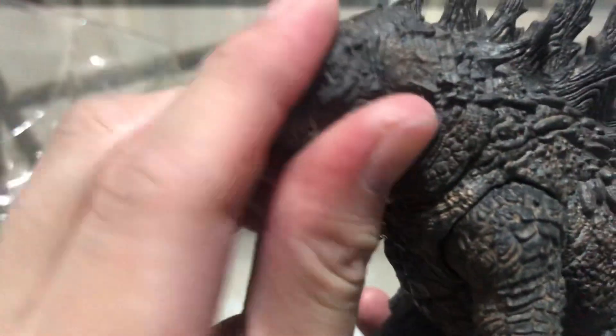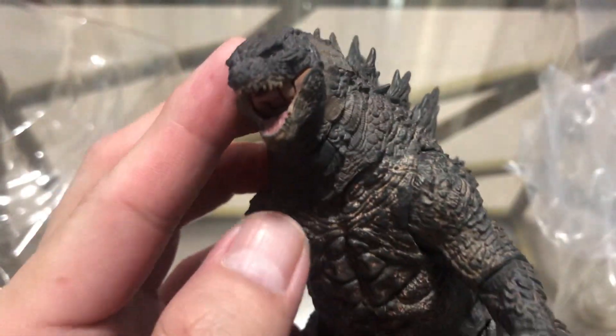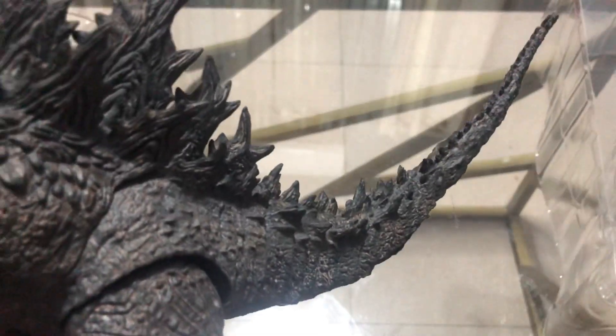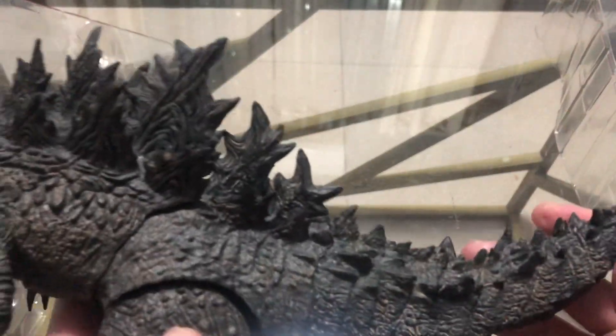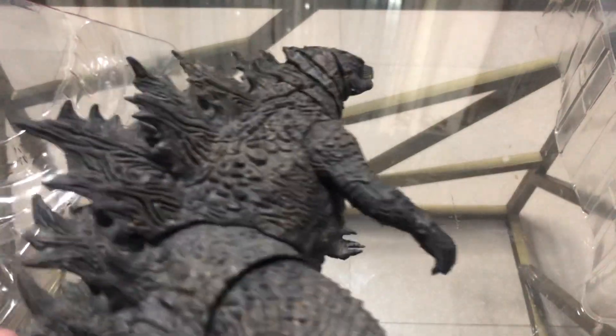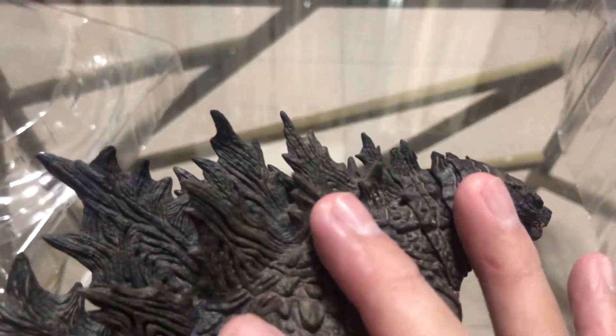For articulation, I think this is just a continuous barbell joint in the head. You can open the mouth like so, and the tongue is on a hinge — though I can't quite reach the tongue with my nails right now. The tail is on a ball joint, but it's a lot stiffer than I'd want. The detail in the dorsal fins is really good.